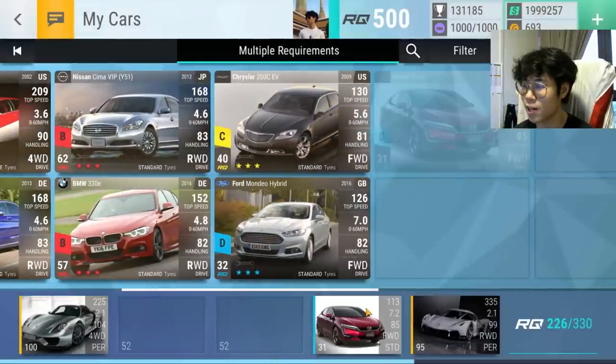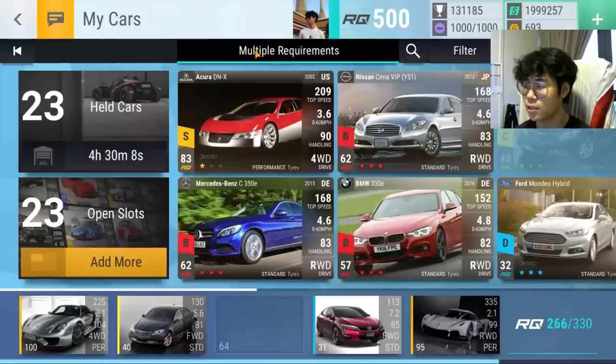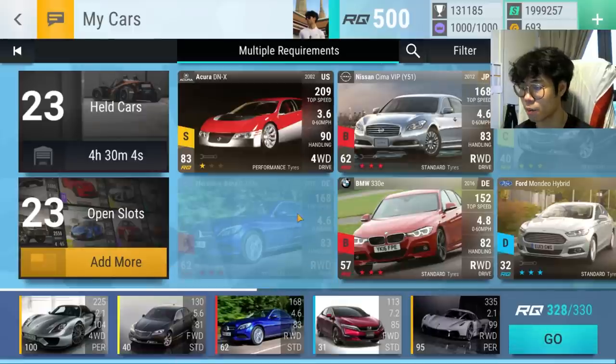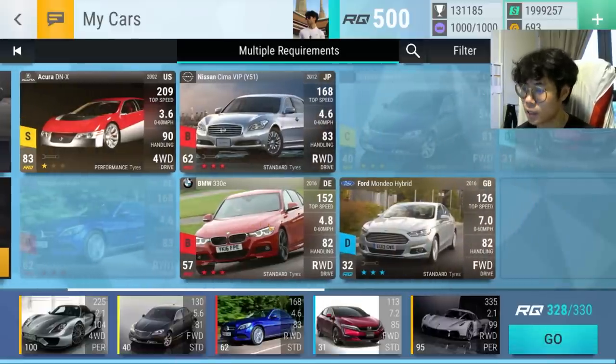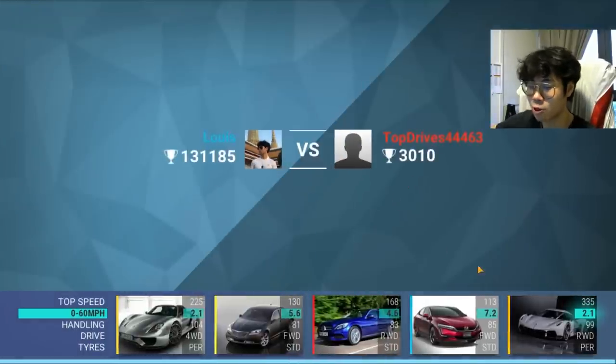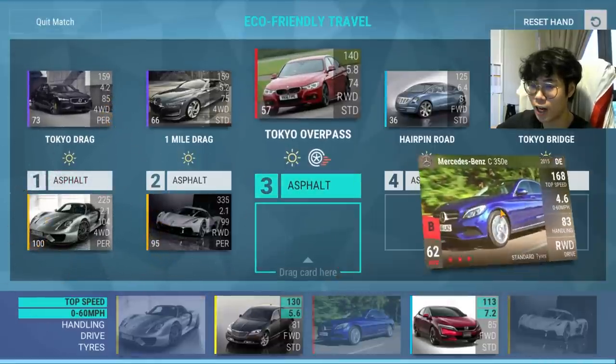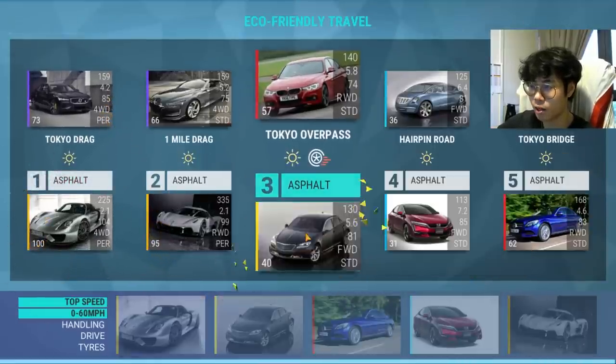So I know there's two City Streets medium, so maybe I'll just run both of you. And 64 RQ, it's the Benz. Yeah, we can work with the Benz. 4.882, 4.683. I think this is the best that we got going on over here. So let's just get into it. My max legendaries, just carry me, please, for the two drag conditions. So basically, 1, 2, and then everything else, I don't care.